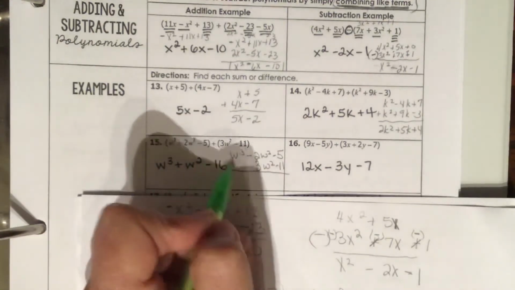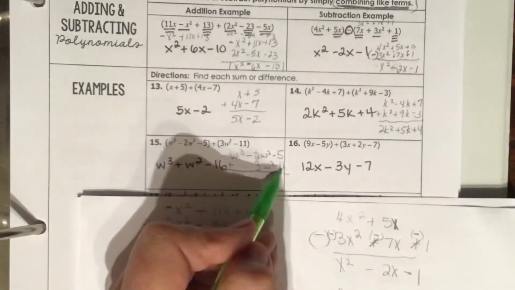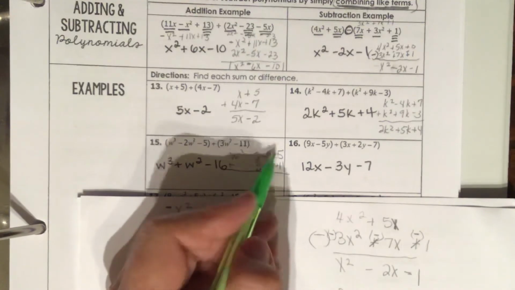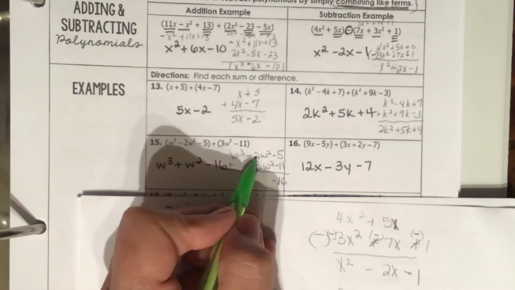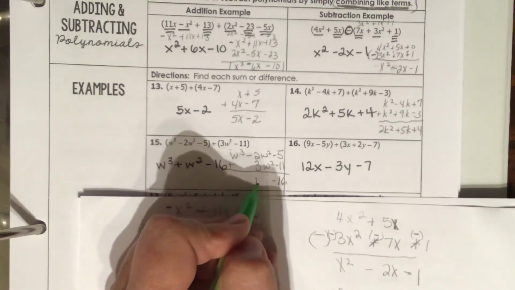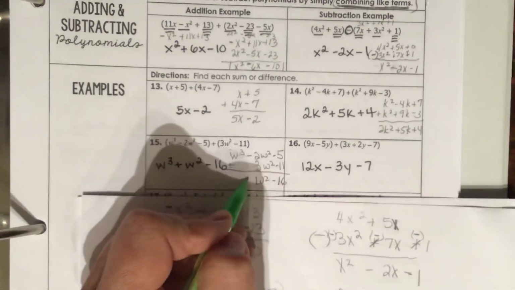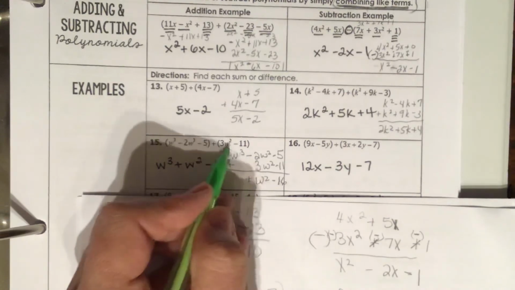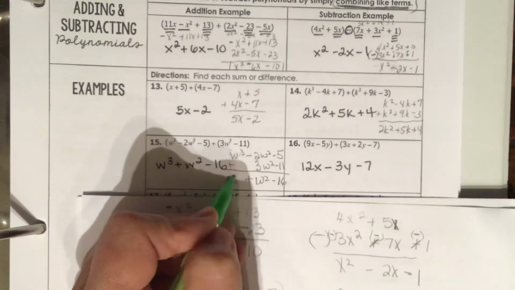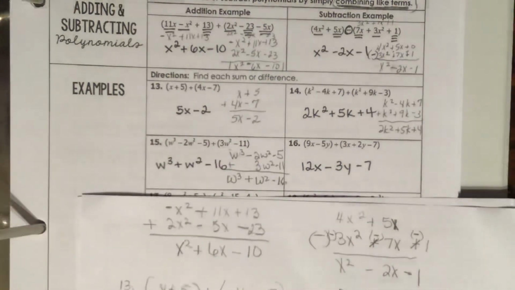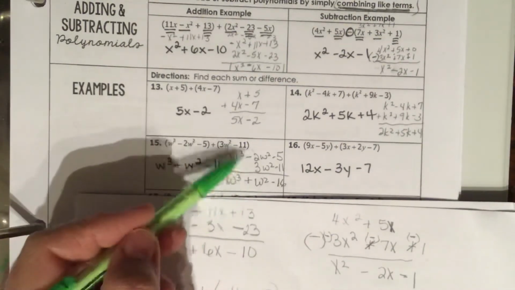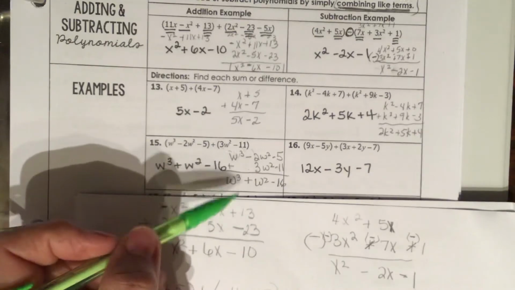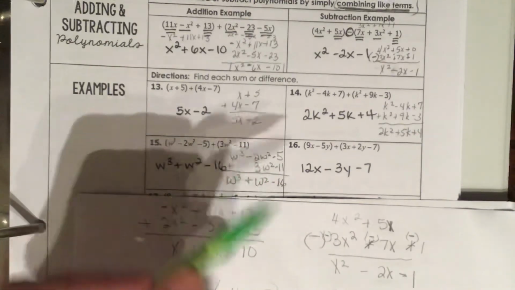And you are adding. So negative 11 minus negative 5 is negative 16. Negative 2 plus a 3 is just w squared. And it's a positive, and this would be a positive w to the third power. And that is how you would do that. I want to see these up and down, and where you add them up and down.